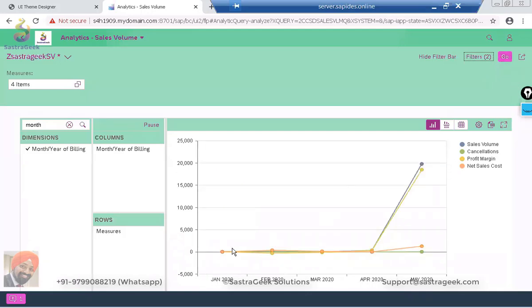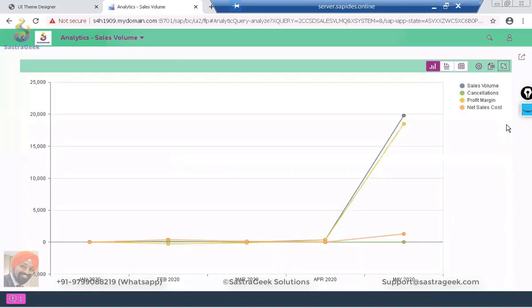So now you can see it's showing from January till May. Different lines it is showing. So this is a trend line which the user needs to show every time. You need to show the trend line. You can also have a date-wise trend line, you can also generate a year-wise trend line, and you can also generate quarter-wise trend lines.